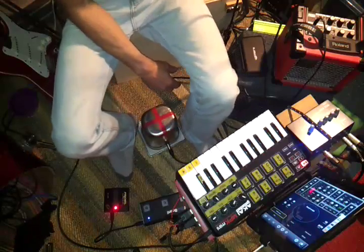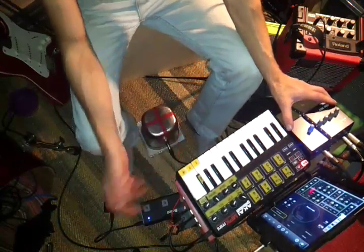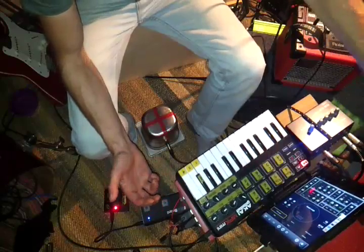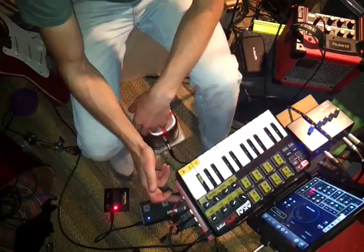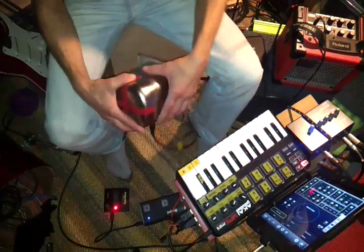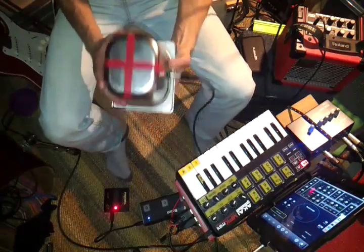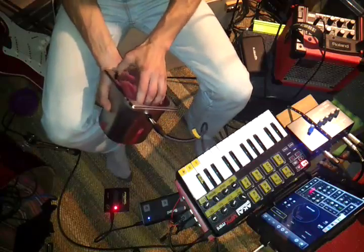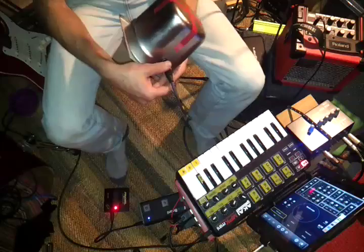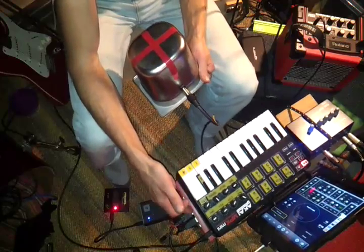In terms of control, in terms of audio, I have a mixer that goes into one of the channels, of which is a mono out. 4-channel, it's like a microphone mixer. 4 channels in, 1 out, going into, I think, either the left or right channel of the sound card, Behringer UCA 202. And I have the trigger for Impaktor, which I may be able to show you the insides of, maybe not. Anyhow, there's a piezo pickup on the inside going into the jack, which I made myself, and this goes into the second input of the sound card.